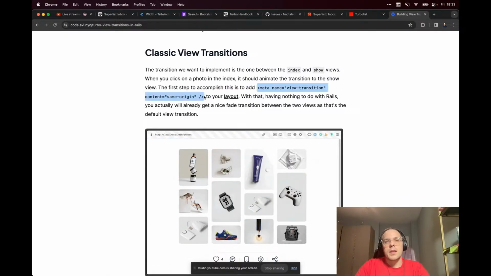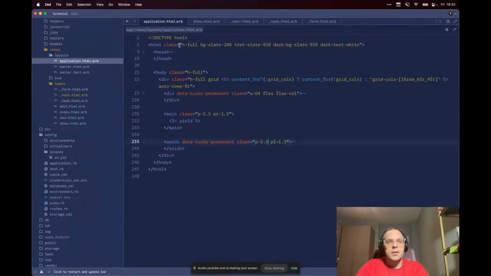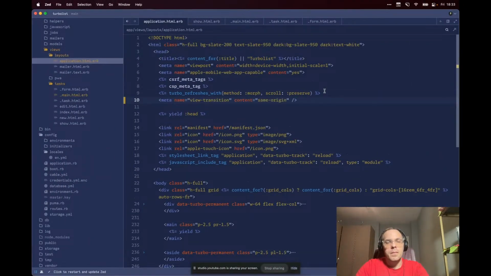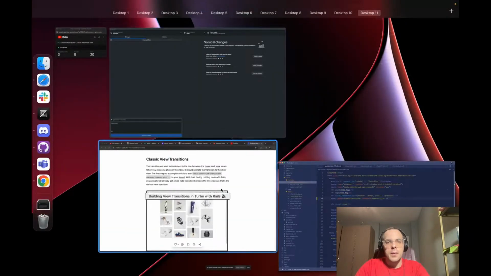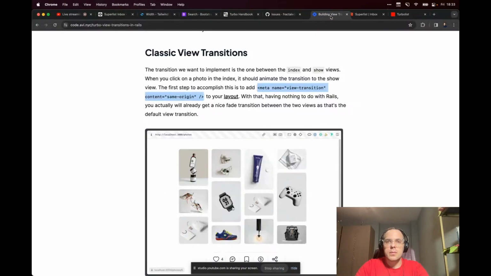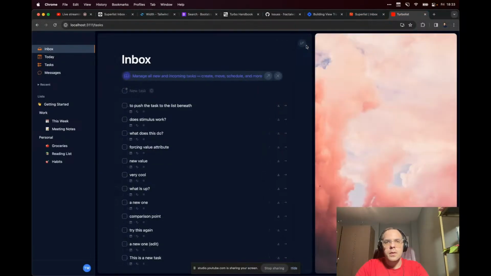Step 1, let us add the meta tag. Let's see what this does. Okay, we got that.